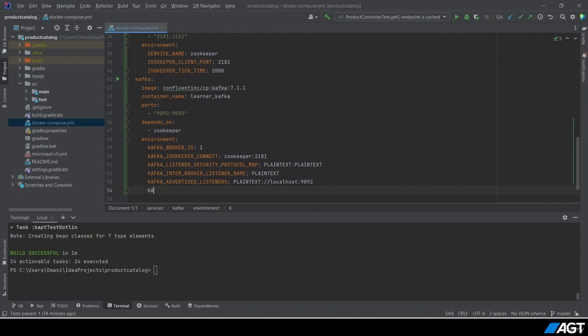Kafka auto create topic. We want to enable it so that testing will be easier. If a producer tries to publish to a topic, Kafka would auto create a topic if it didn't exist.